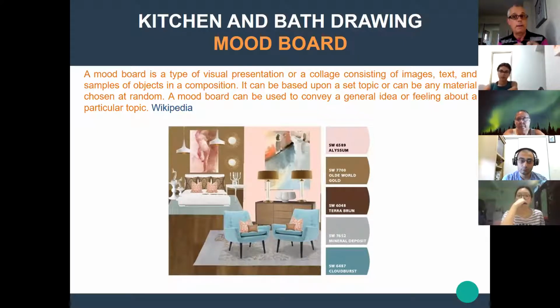The customer gives the information, but you need to show the options. We show the options to the customer. I think for your space, you need to go with this and this because of this. It's a small space. I suggest a lighter color. This is the color I suggest, and this is the part I suggest for you. What do you think? And then he can pick, he can choose, and then you start to select. Now for your kitchen, I think you deserve this kind of countertop. You need to use a synthetic material, etc. You need to use this appliance. You start to suggest everything. We just show the options, explain why we would choose that. And then he will choose. And after he chooses, you put it in a mood board. And then after that, you do the design.